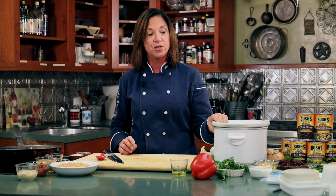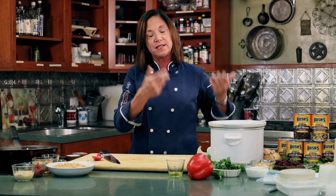So what we're gonna do is we're gonna cook this on high for 3 hours. Then we're gonna tilt the lid to let some of that liquid evaporate, add the beans, and then do it for another hour. So let's get started.